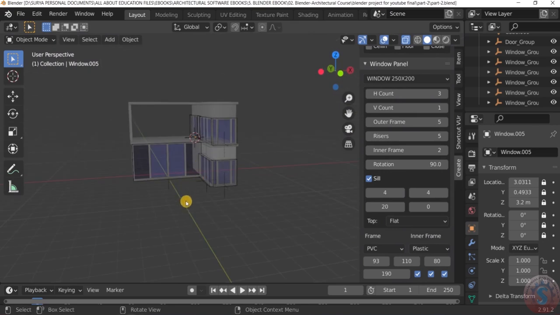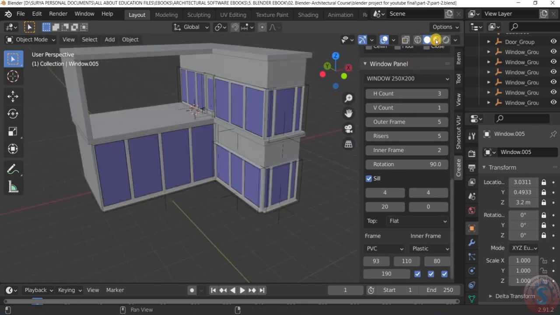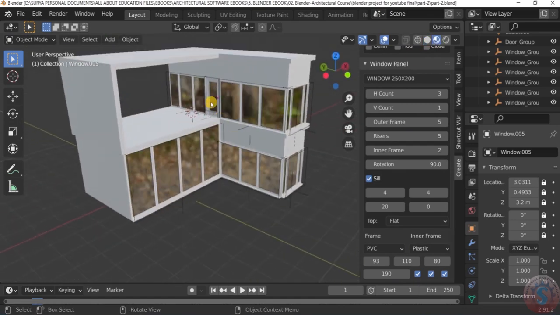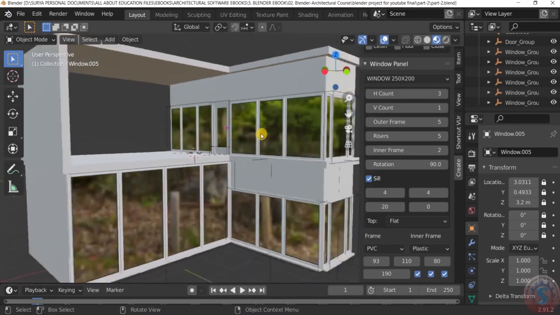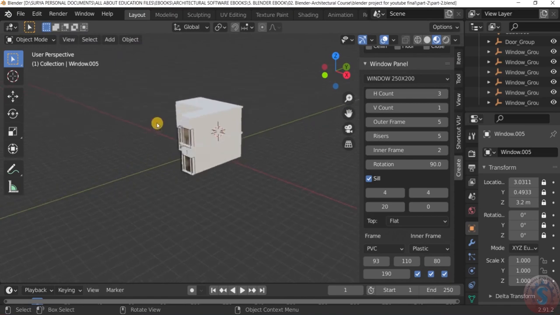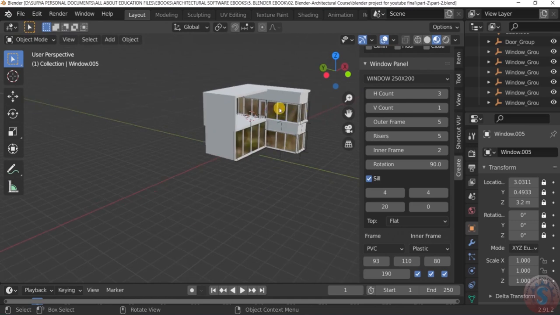Here like this you can create, and want to go on to the X-ray and go into the material preview. You can observe this is the material preview mode. You can observe the glasses, and how to give the materials and how to assign the properties, I will explain in the next tutorials.